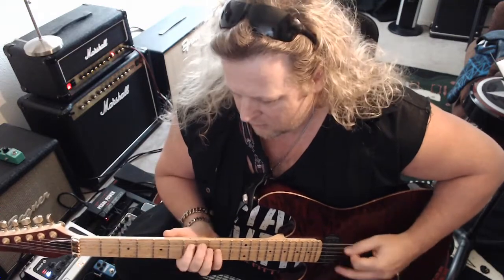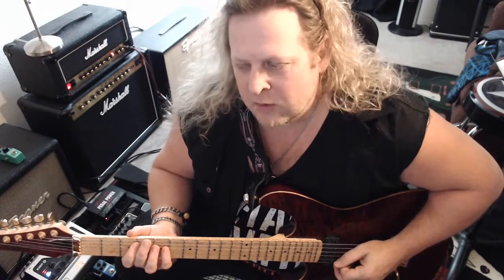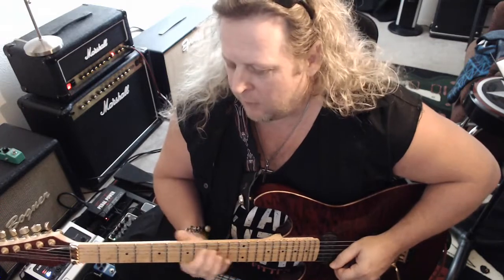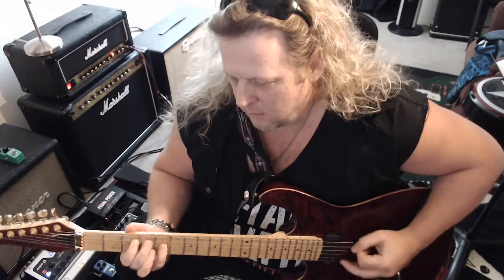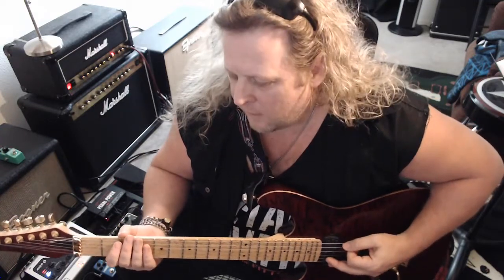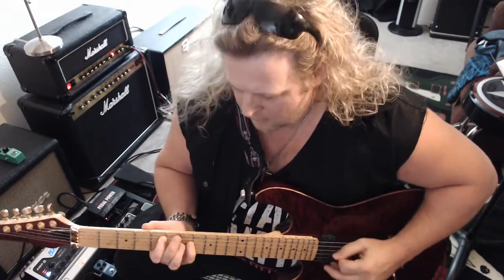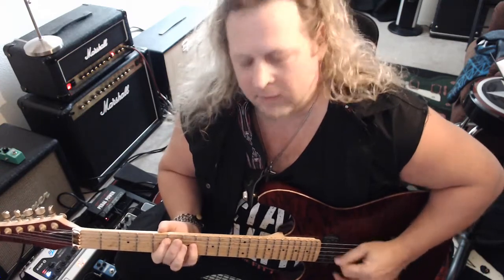Little scale run here. Second time I just go to a C and then G and D, and then the third time same as the first, and the last one, and land on a D chord there. I love that sort of thing. John Sykes does that stuff all the time.